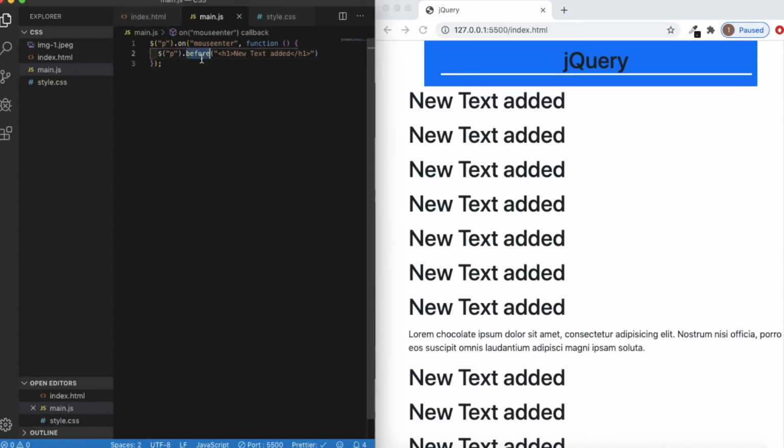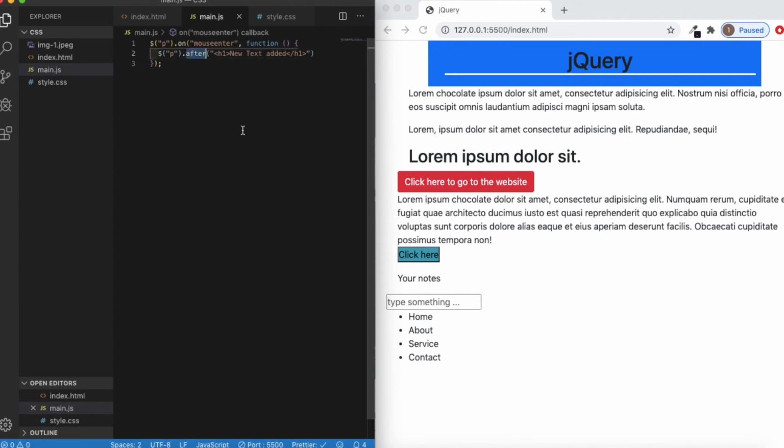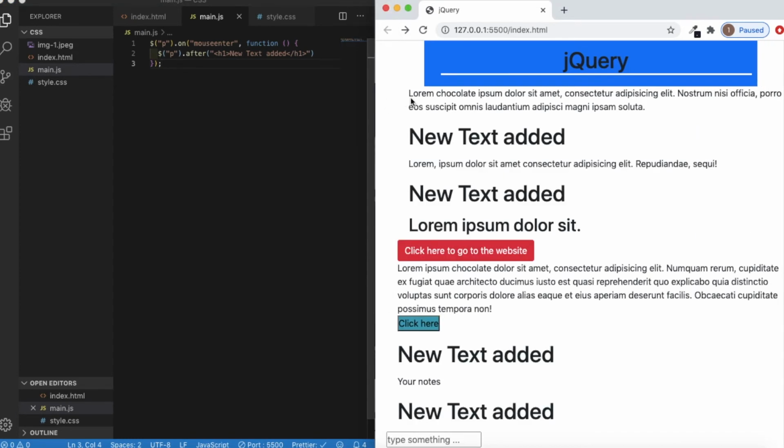Actually, this before which we are using is adding a new HTML element right before the one that we have selected. Besides using the before, we can also set the after. With the after method, we are adding this H1 after the p tag. You can see now. It is right after the p tag.